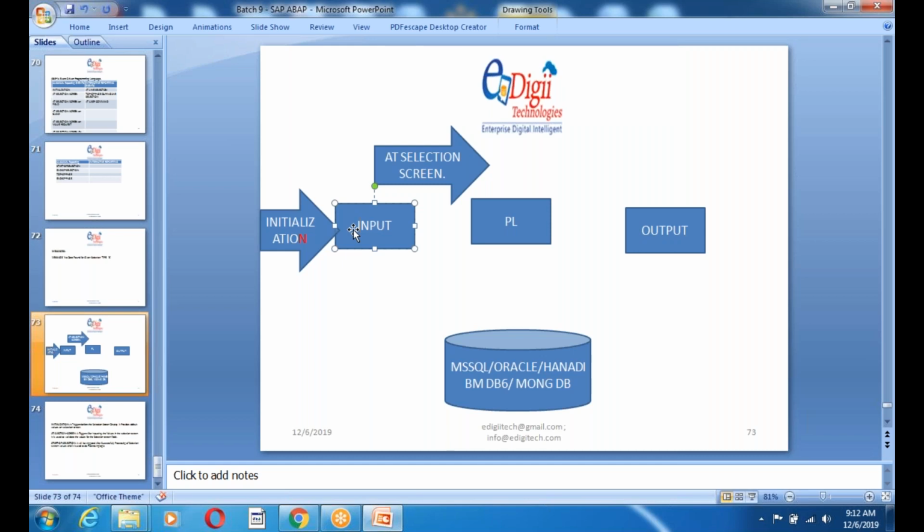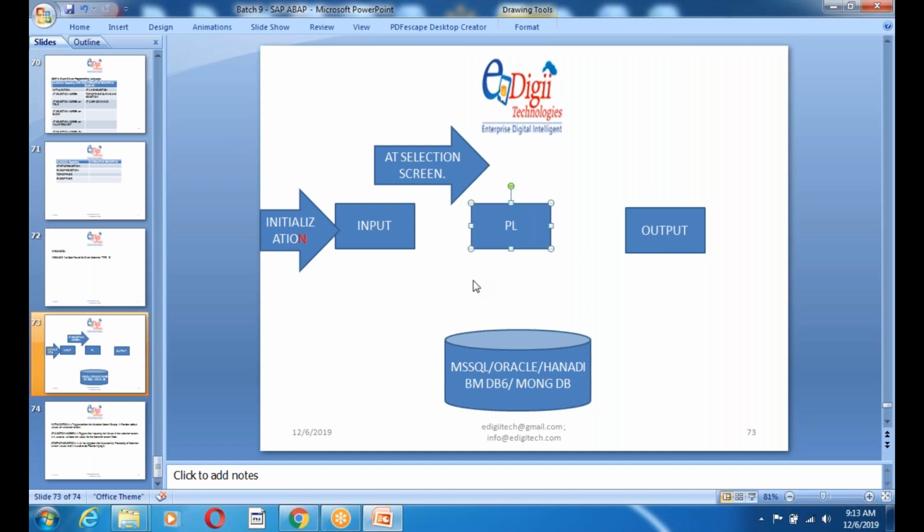So whenever you think about Gmail, when you enter the Gmail user ID and password, if it is a success, the user ID is correct and the password is correct. Where will it go? It will go and display your application, right? Here also, same way. When you enter all the values properly in the input, we are going to display the output. That output will be displayed by using processing logic. In the processing logic, we are going to write a write statement, and that will give an output to your screen, guys.